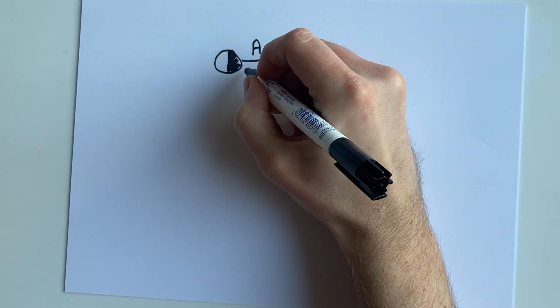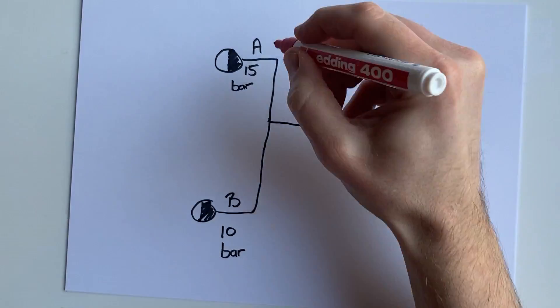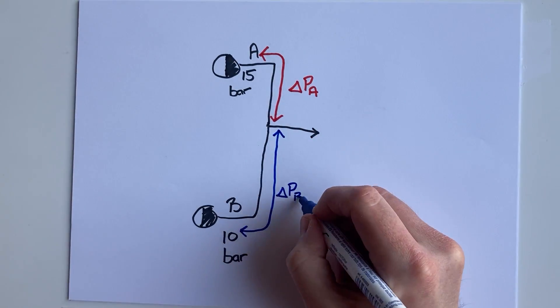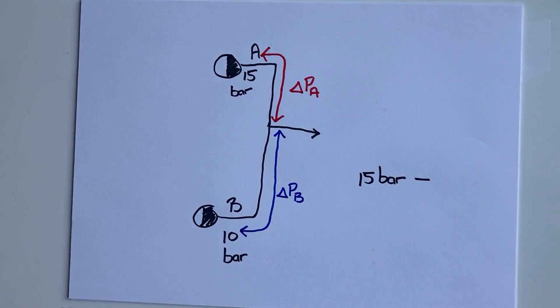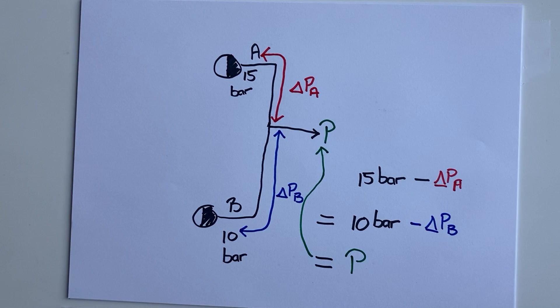If two streams originate at two completely different pressures, and they usually do, the point at which they mix has to be at only one pressure, which means by the time the two streams arrive at this point, they need to lose different amounts of pressure so that their pressures are equal by the time they combine. You see, that's the part I didn't understand when I was asking my question and I was designing my plant in the first place.